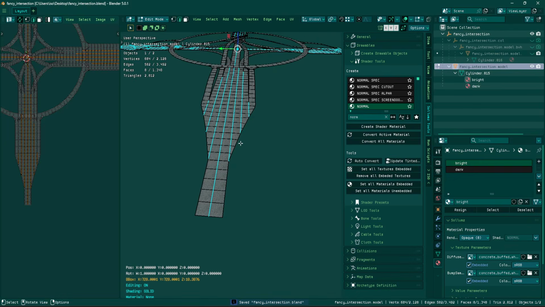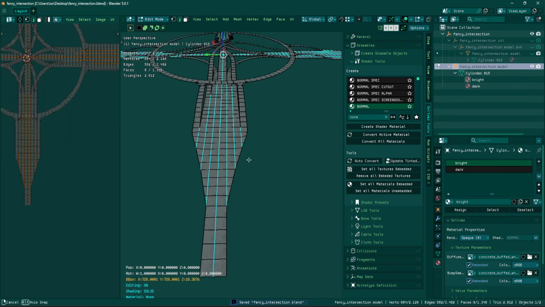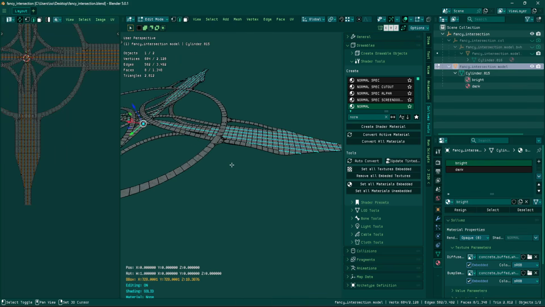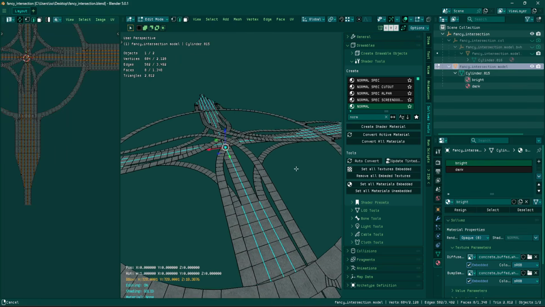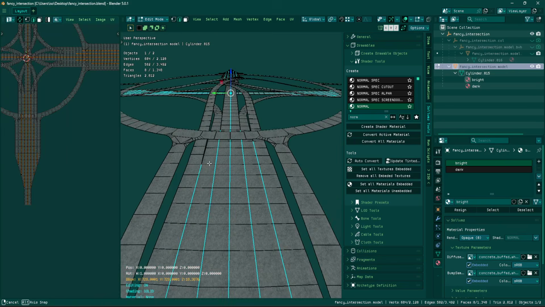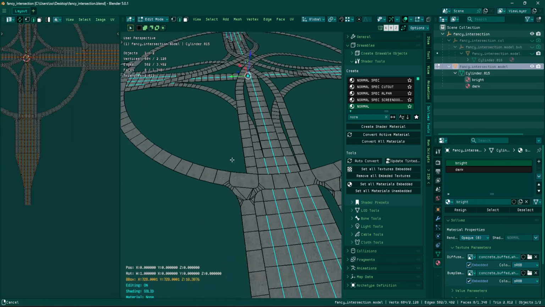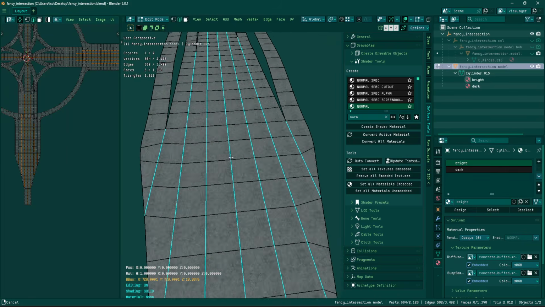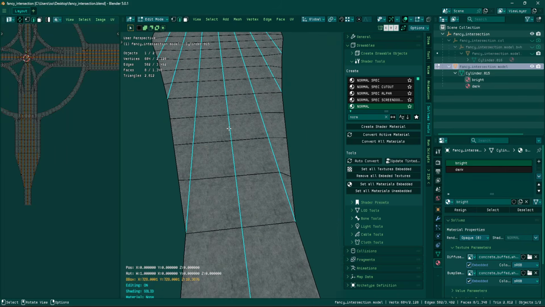So usually this is done through decals. It's not done the way I'm doing it right now. But this is already a very long video, and I don't want to take the time to actually do decals. So I'm just gonna slap it in here, force it with differentiator.